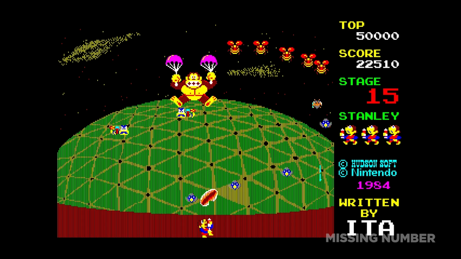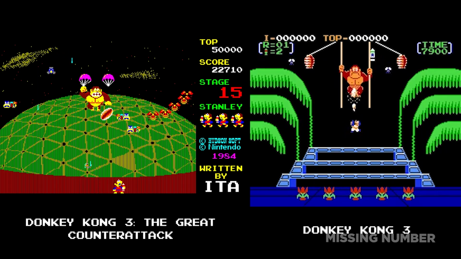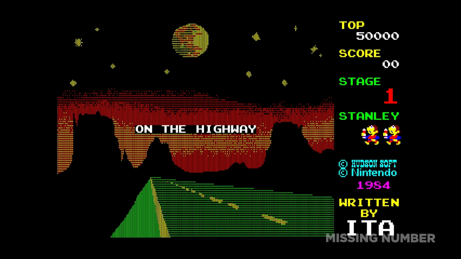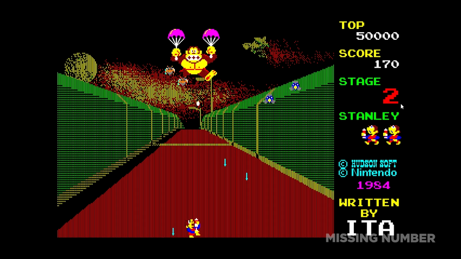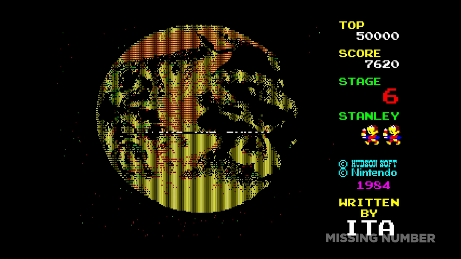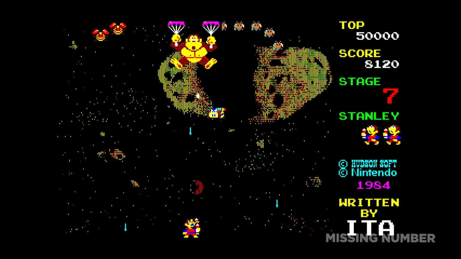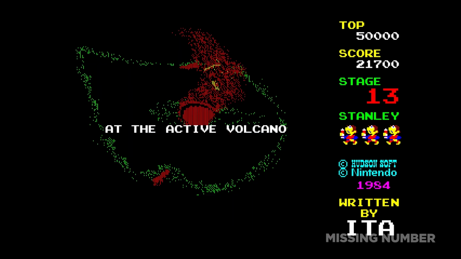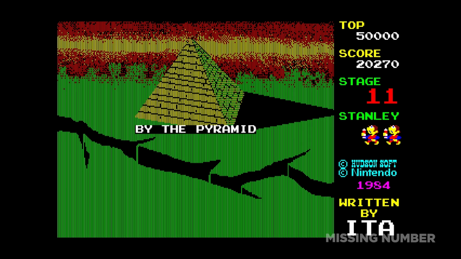The oddest change to the game, however, isn't the gameplay, but the background art. Instead of being plain greenhouses like the original, the Great Counterattack takes place at a random highway at night, on a strange bridge, inside a UFO, in space floating above Earth, inside an asteroid belt, Saturn, a mysterious planet, a cave, at an active volcano, at an active crater, the pyramids, and near an atomic bomb explosion.